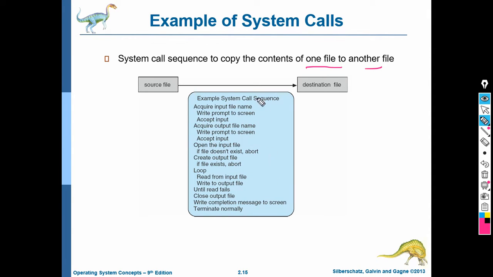These are the sequence of system calls that you can give as part of a file. All these commands are going to be executed in sequence, one after the other, if you give them in the form of a file.